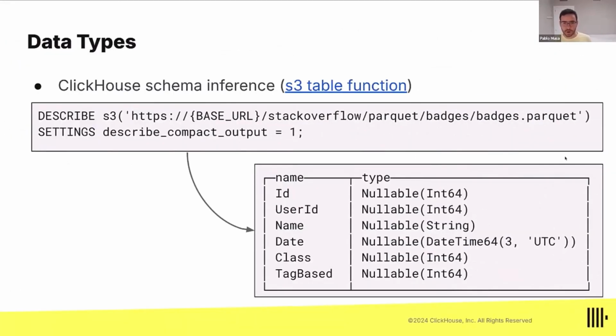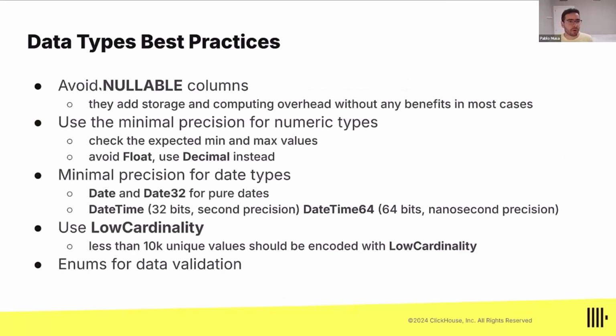So we go from here and we start playing with it. So avoid nullable columns. They add storage and computing overhead without any benefits in most cases. What ClickHouse does internally is it sets the default value. So for a string it's going to be an empty string. For numeric it's going to be 0. If that is going to impact anything, then use nullable. That's okay. But if you can, just leave an empty string there or just set the default to -1, why not? It's going to make things faster. Again, we care about fast.